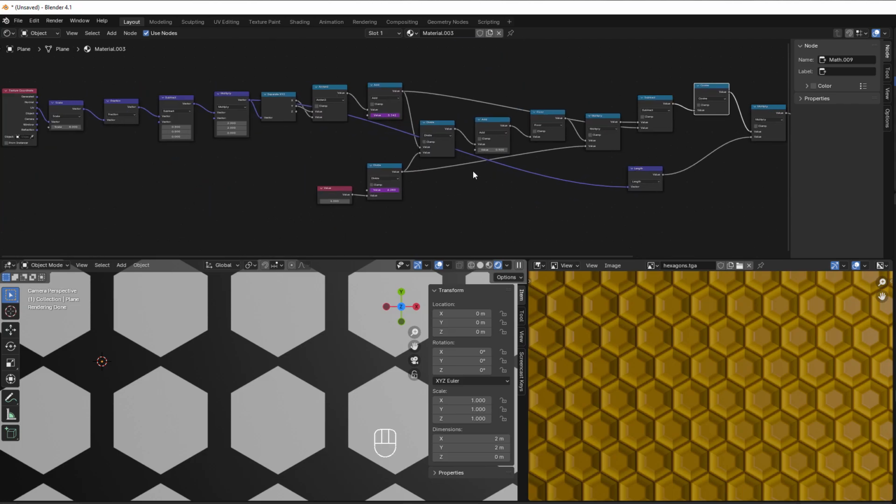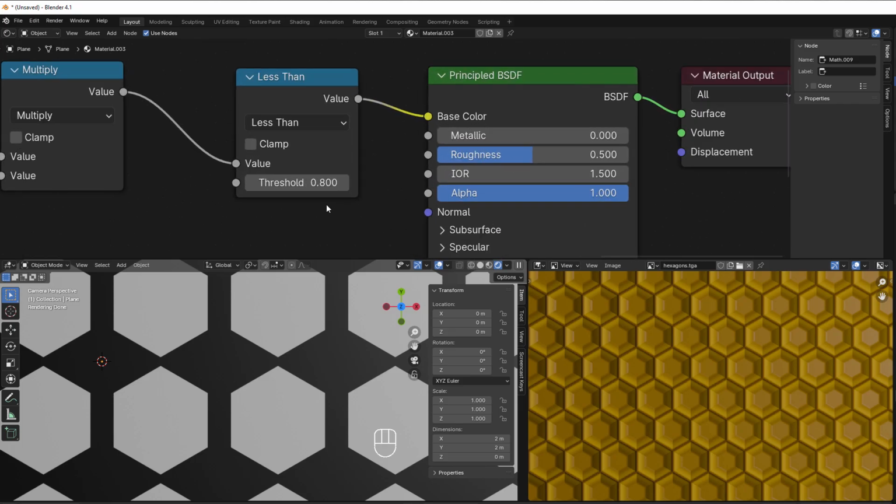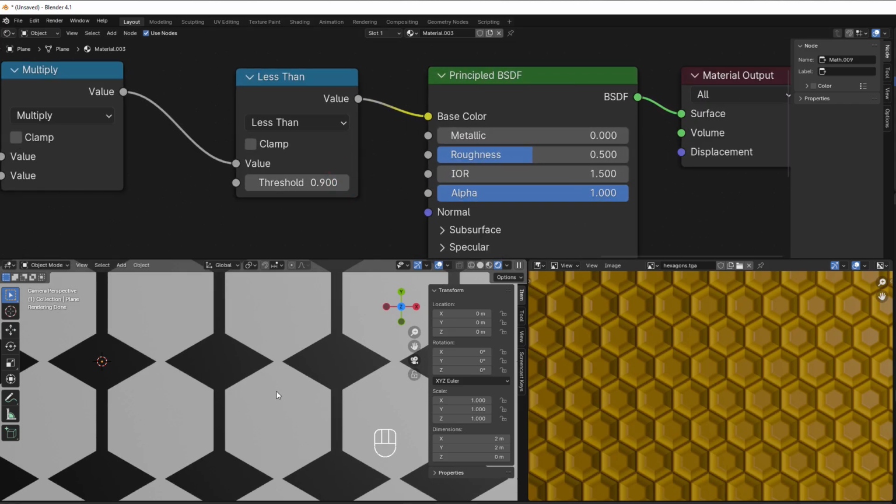So this is a good start, but if I now increase the less than here, you can see now that the top and the bottom are touching each other and the sides not, because it's higher compared to the width. And the difference here between the width and the height is square root of 3.